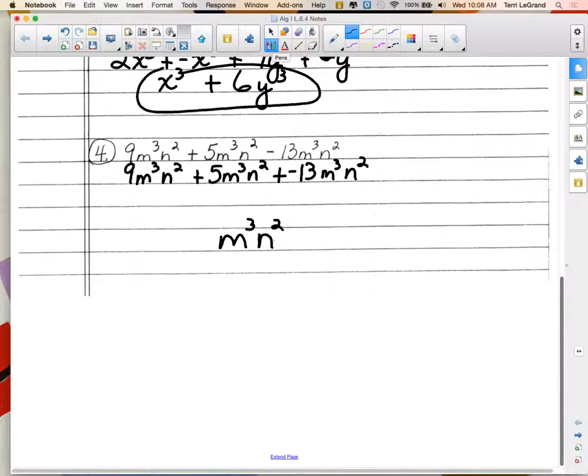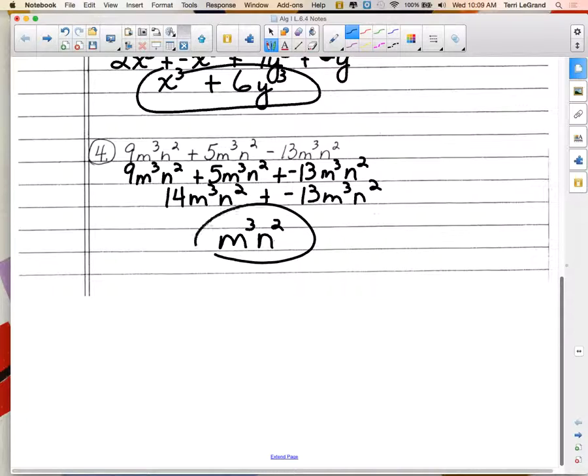Oh, okay. Do you guys agree with him? Yes. Oh, okay. Chase, how did you get that? Because 9 plus 5 is 14. Oh, so those first two combined to become this 13. And then, of course, you did it all in one step and said, and then subtract 13, and you get 1. And do you need a 1 in front of it? No. Okay. We agreed? Is that what I heard?